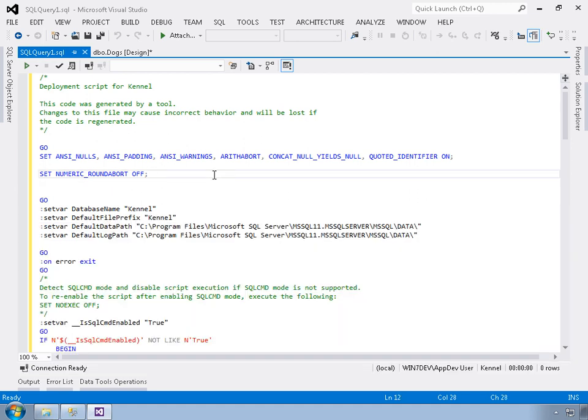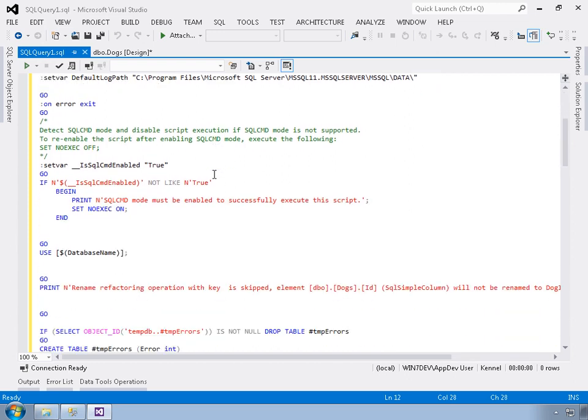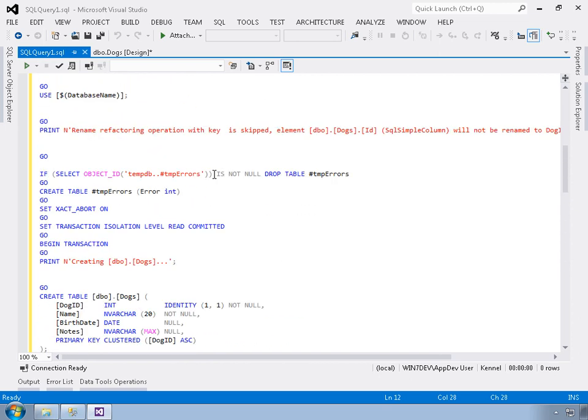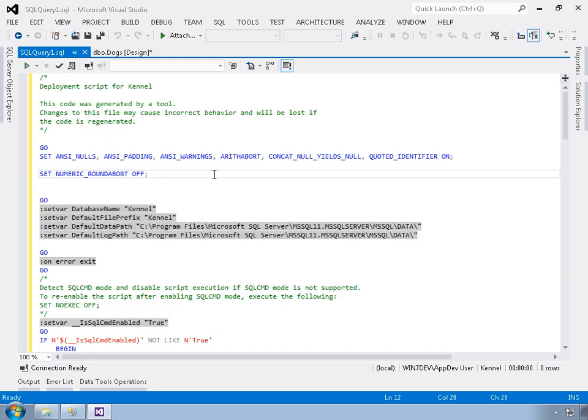Now, what's a little bit surprising here is that this script is way more complex than just a simple create table statement. If you scroll through it, there's a lot of stuff going on here. Data Tools needs to handle a variety of update scenarios, so it generates code to support as many as possible, as well as to handle errors that occur. So you can spend some time going through this as you make more complex changes to database objects. The script is going to get more complex and more of these additional features are going to come into play.